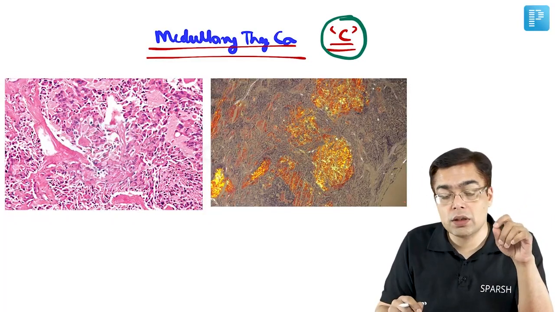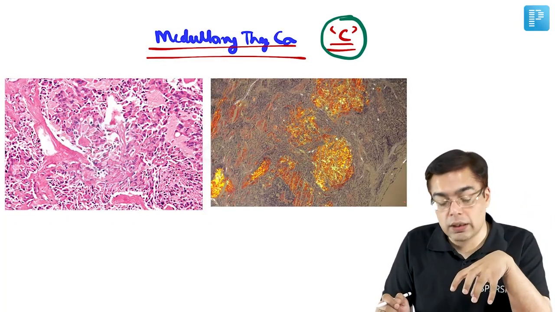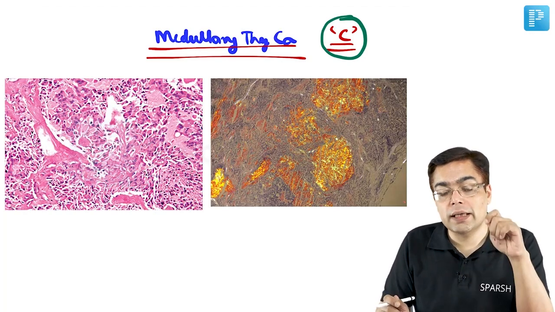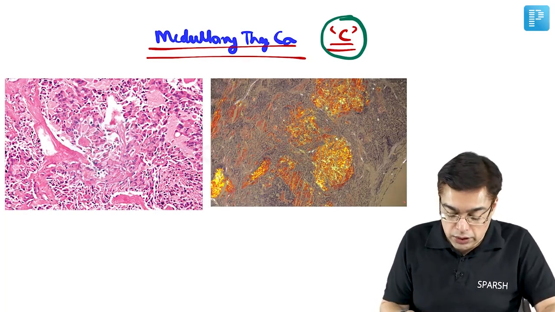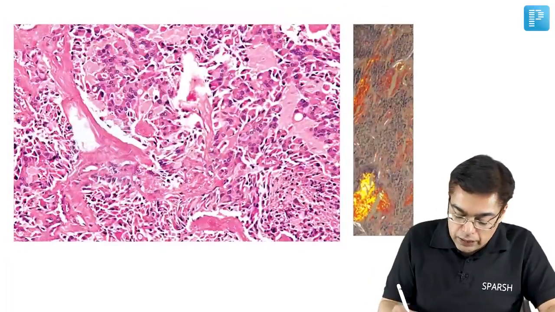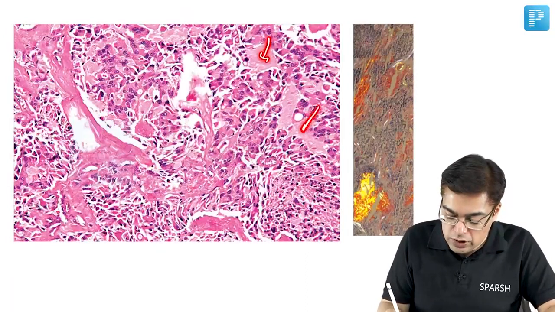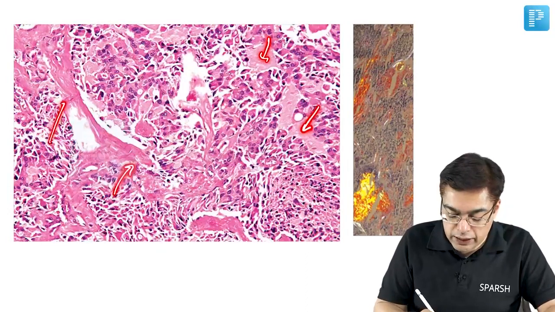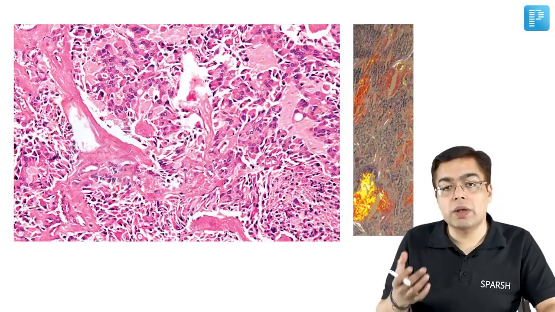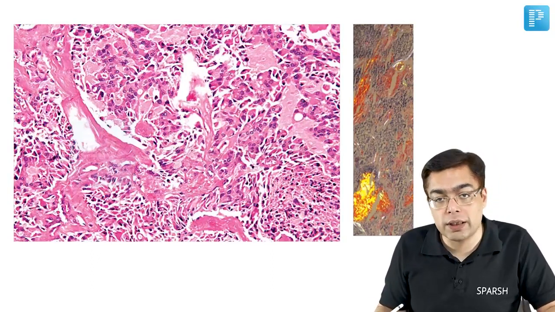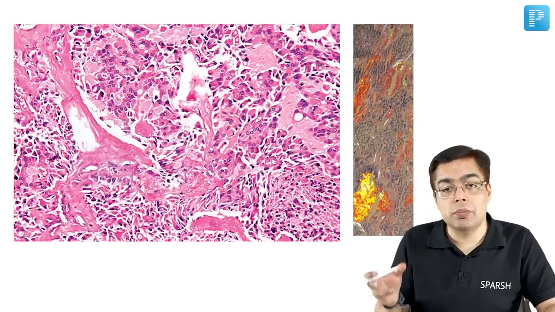Especially in a situation when we are talking about the tumor arising from the parafollicular cells, the extra amount of calcitonin can get deposited in the form of amyloid, which can be picked up over here with the help of that extracellular material which has a hyaline appearance. Of course, in a routine examination, except for a very experienced pathologist, this is likely to be missed.